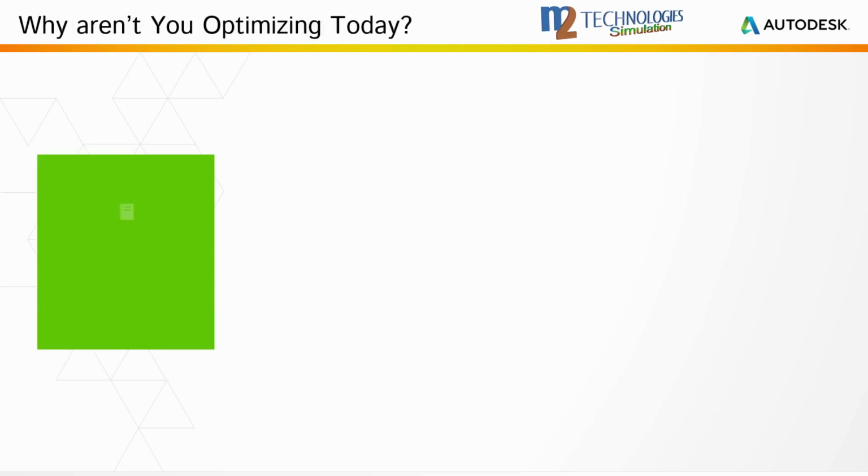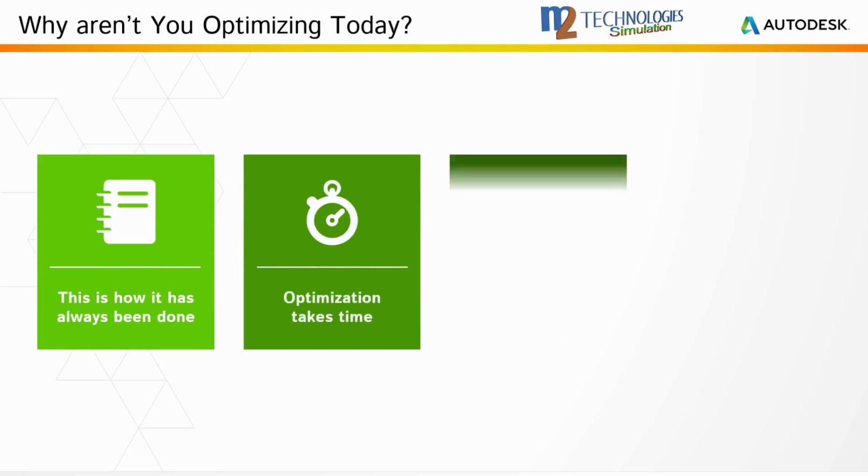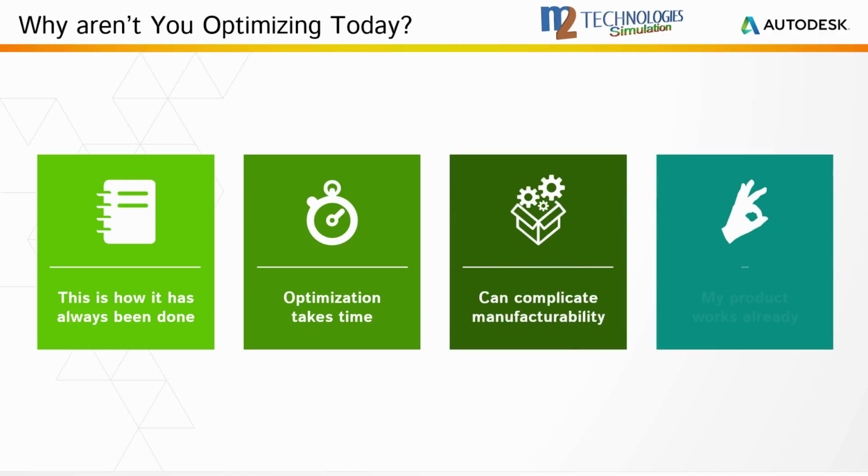There are a number of reasons why manufacturers don't optimize their designs today. Failure to optimize a design simply because it works in its current form can lead to parts being too heavy and much more costly due to increased material use. There may be concern that optimization will complicate the design and manufacturing process. Although it may initially increase upfront design cycles, the amount of material saved and the reduced number of parts in the design can be a huge cost and time saver further down the road.